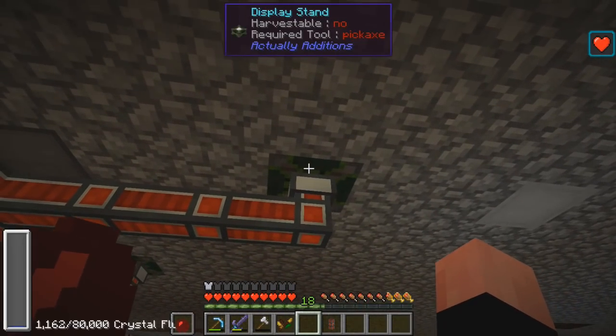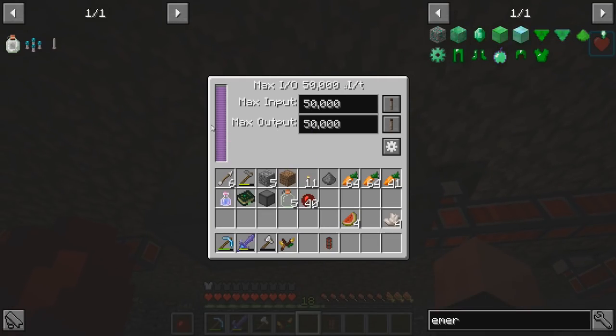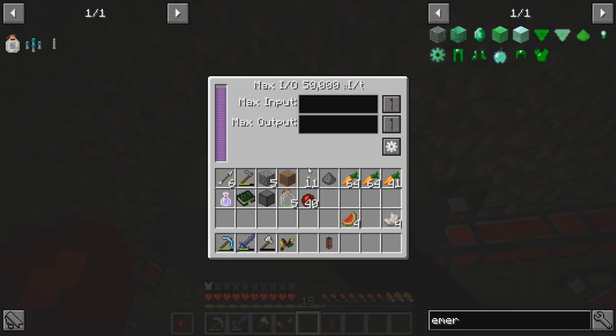That's one. So let's see here. There it goes. Now it's charging up. Oh, man. That was starting to worry me for a second. So it's pulling 4,000 infinity somethings. We started at 50 million. We've already used 2 million. And I think it was in the, wasn't it here? Takes about 3 million RF to make one. So we're steadily approaching 3 million.